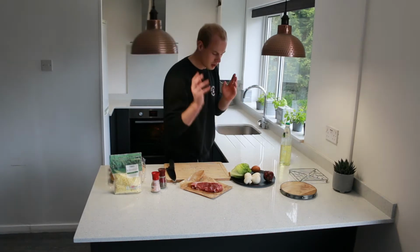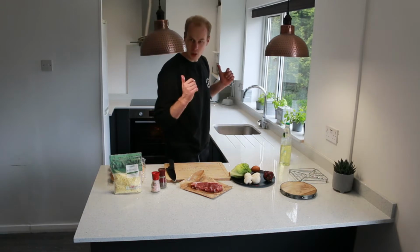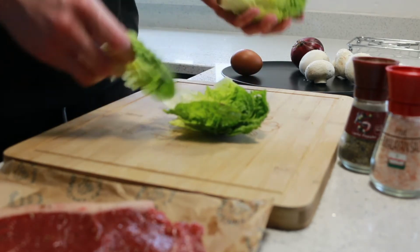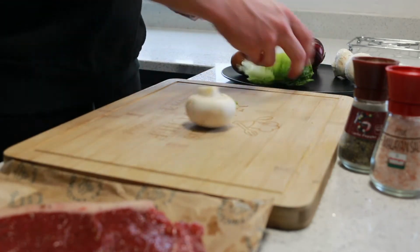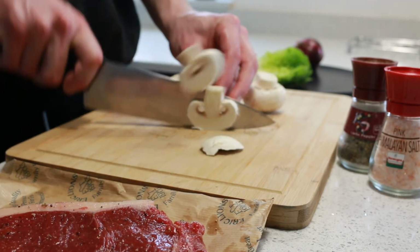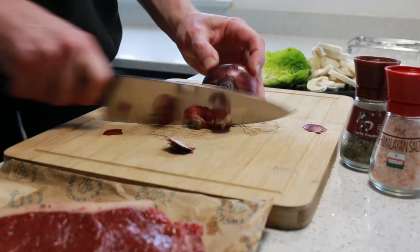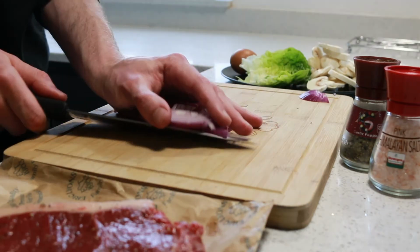Right, quickly wash your hands, prep your onion, mushrooms, lettuce and egg, and we're going to go over to the stove. We're going to just take 2 or 3 leaves off your little gem lettuce. That's going to be the base of the steak sandwich. Get rid of that. Slice your mushrooms. I've got 4. They do wilt down quite a lot. Bam, bam. Rough slice. Slide them back on your plate. Onion. Take the small bit of the base off. Top off half of it because it's easier to peel. Peel. Bam, bam, bam. Onion's done.